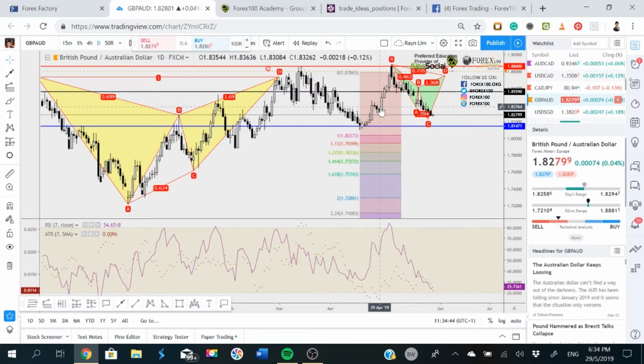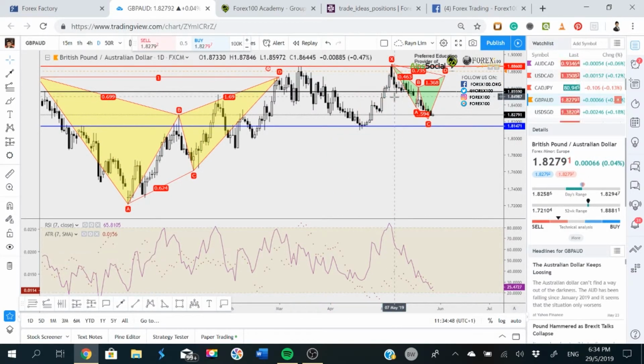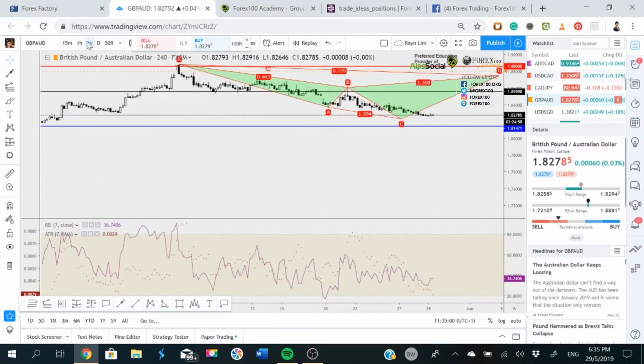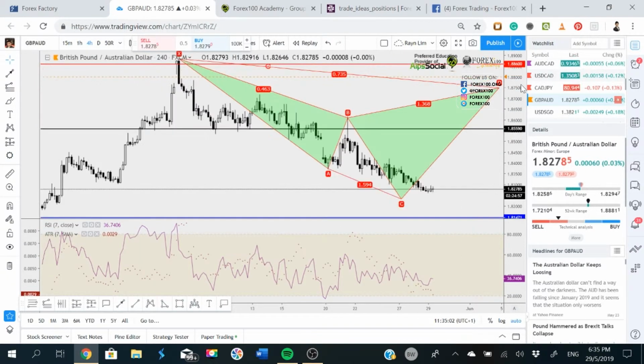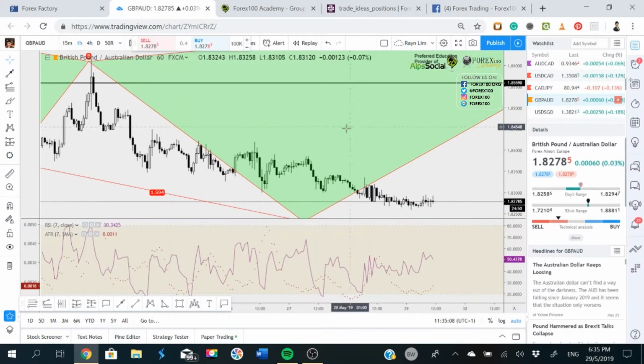All right, so let us concentrate on one trade before another. Let's see how we can do a selling opportunity at 1.8861 and a buying opportunity at 1.8147, and let us see how the trade actually develops. Over here, likewise, I plotted this pattern way before it formed up and touched C.